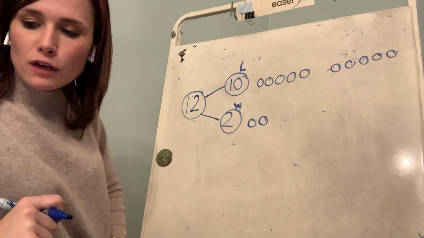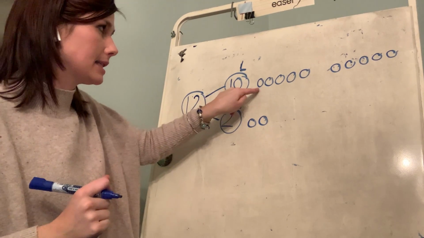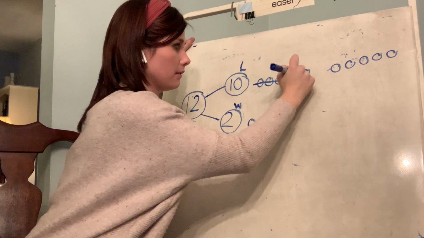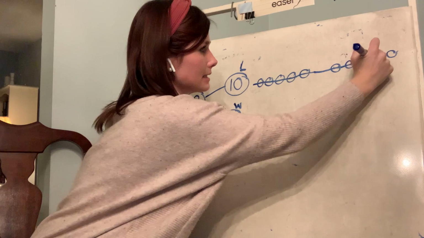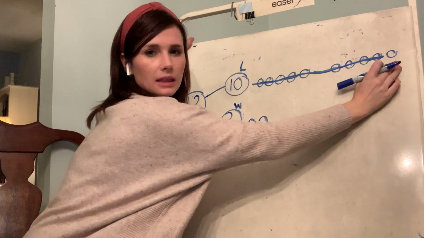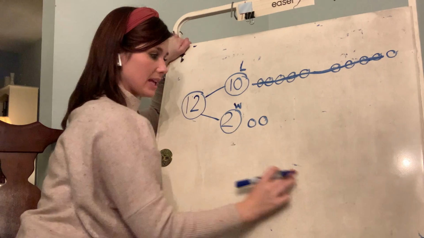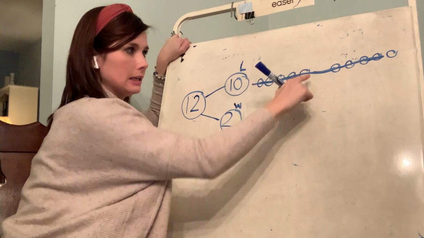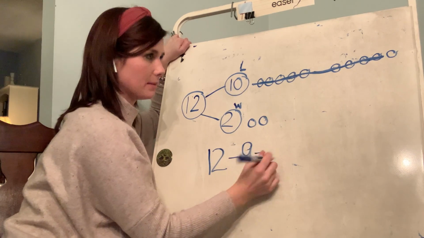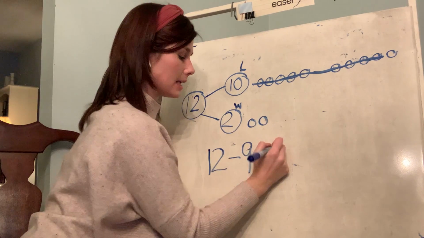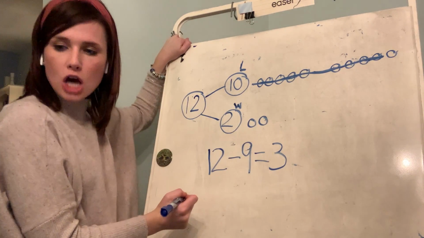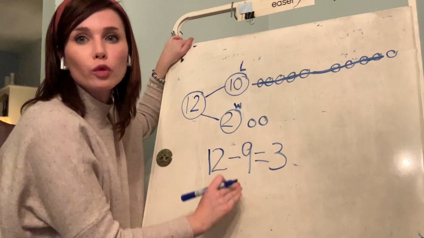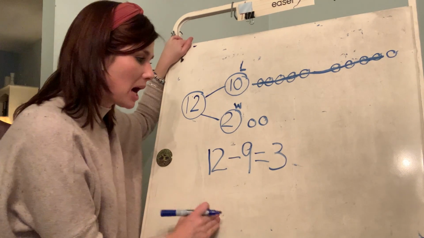And it says 9 frogs hop off the lily pads. So we're going to cross off 9 here. 1, 2, 3, 4, 5, 6, 7, 8, 9. So how many are we left with, boys and girls? 1, but we can't forget about the 2. So we had 12, right? That was our whole. We took away how many? 9. And how many are we left with? 1, 2, 3. So there are how many frogs still in the pond? It'll be there are 3 frogs still in the pond.